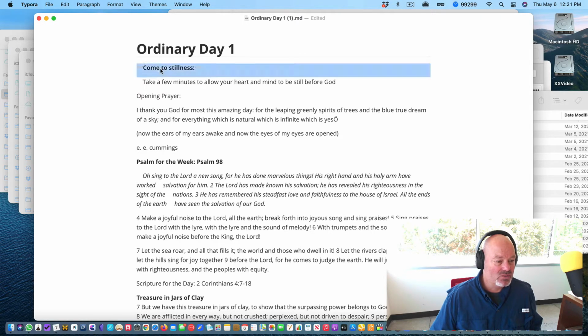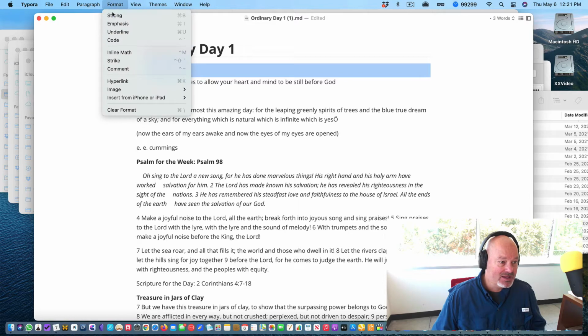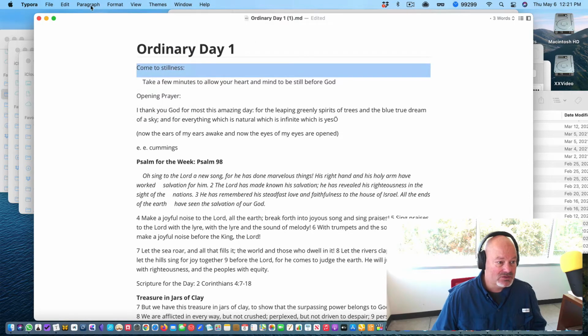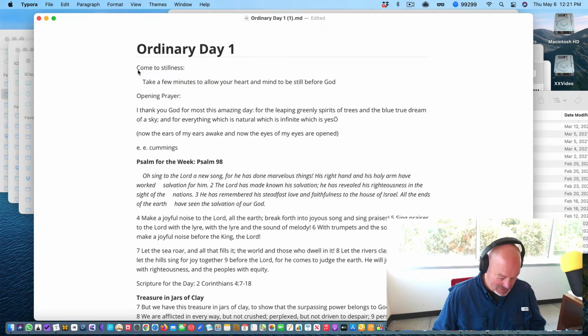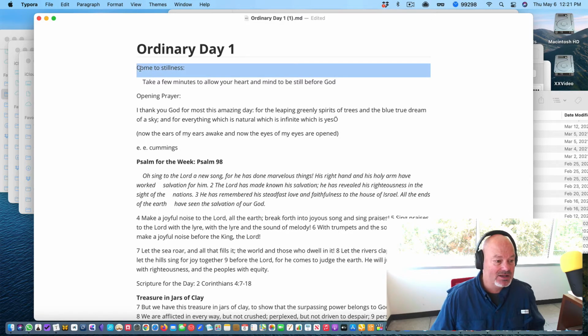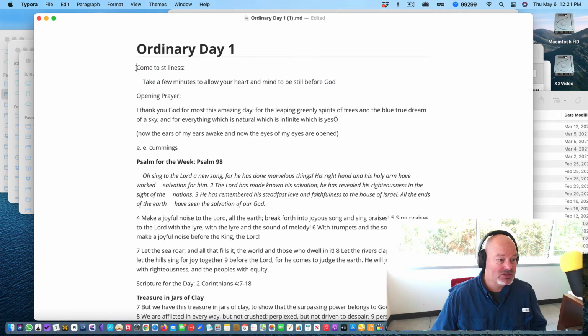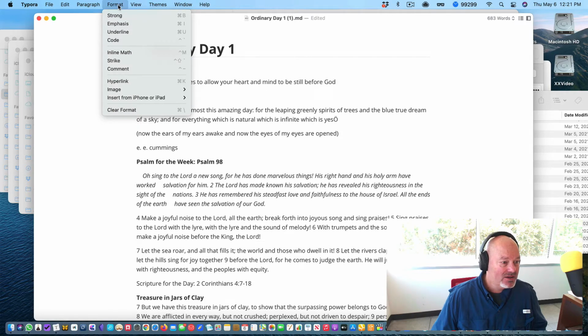So again, what I would do on this first line in each document is, instead of making it bold, which is what you've done, you've made it bold either by doing format strong, which is bold, or you just put, like I would do it, I would highlight it, Command B, and it would be bold. But that's not what we want on the first line. The first line, we probably want to, let's go format.